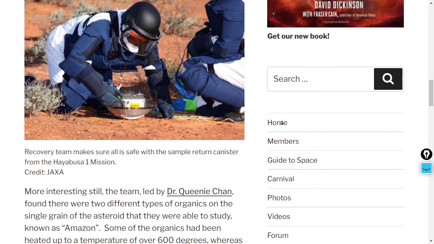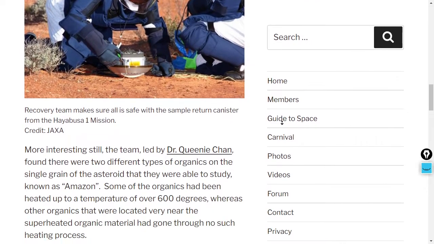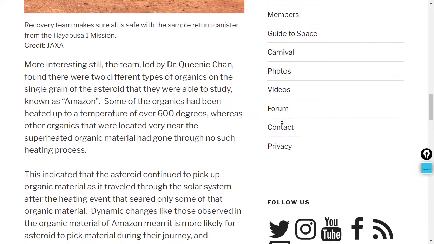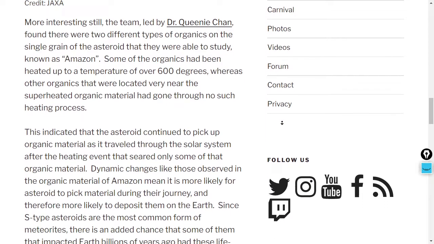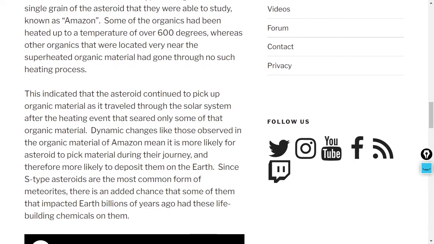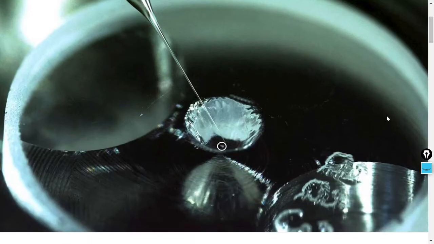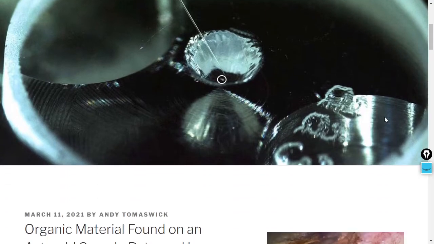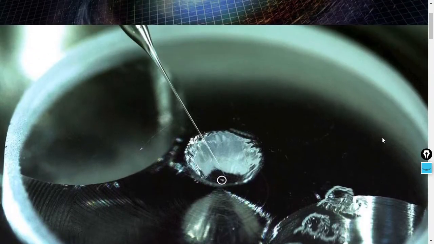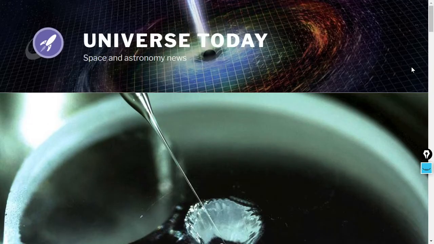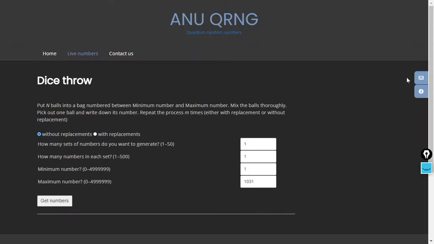There were some burned portions of it where the asteroid was heated up to over 600 degrees and some other spots where it wasn't, and we see organic compounds on that. This article is from Universe Today, and there's an image of some of the material returned from an asteroid by Hayabusa. Well done. Again, it's on universetoday.com.